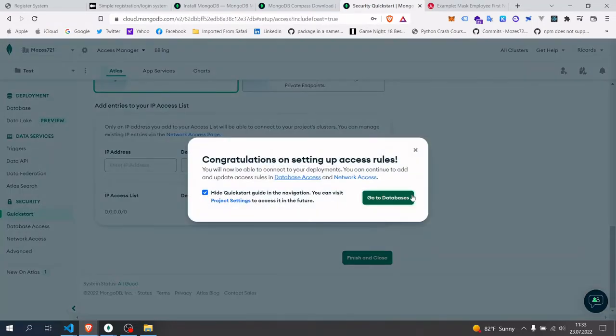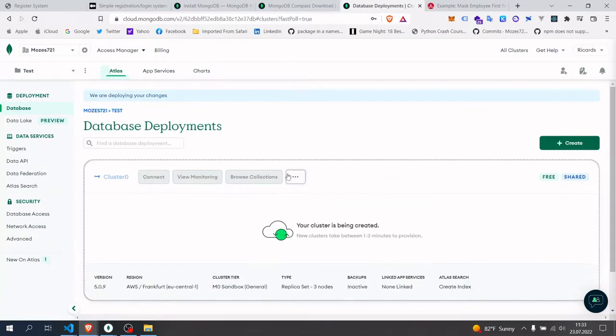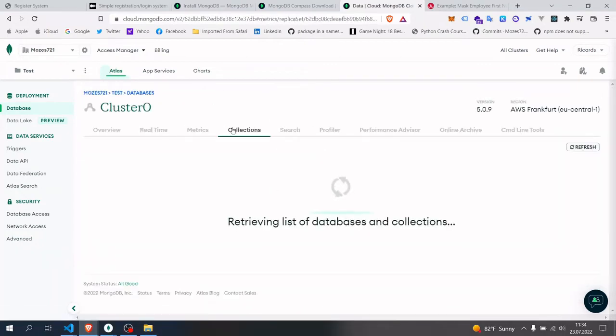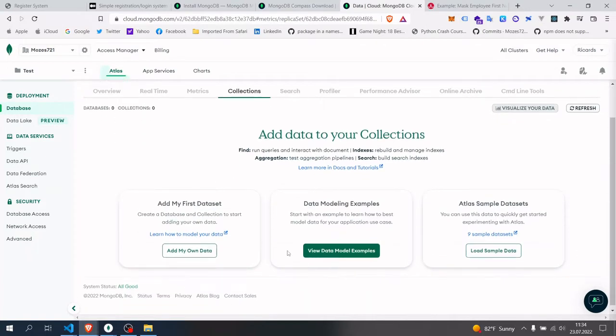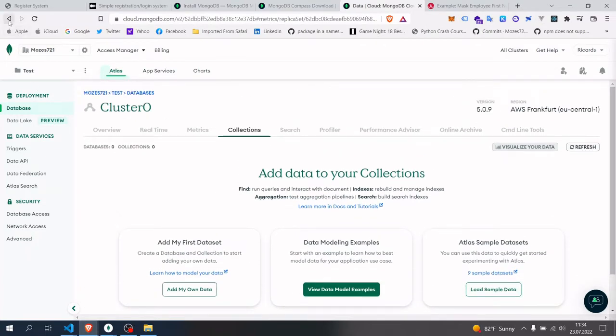Okay, finish and close. Okay, go to database. So it's still being created for 3 minutes. Close. Collections. We don't have any for now.